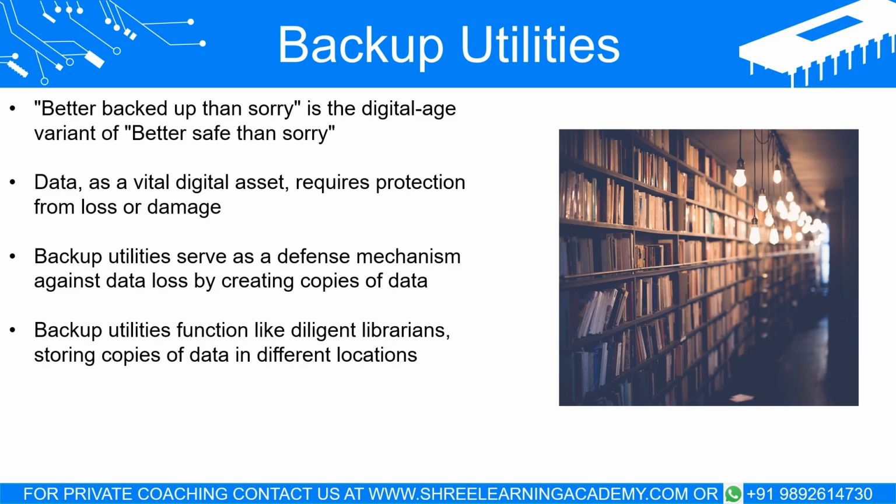Picture a backup utility as a diligent librarian. This librarian makes copies of every book or piece of data in the library and stores them safely in a separate location. In the event of a disaster, say a fire in the library, where all original books could be lost, the copies made by a diligent librarian can be used to restore the library to its original state. In essence, this is what backup utilities do. They create copies of data and store them in different storage devices, effectively ensuring against data loss.